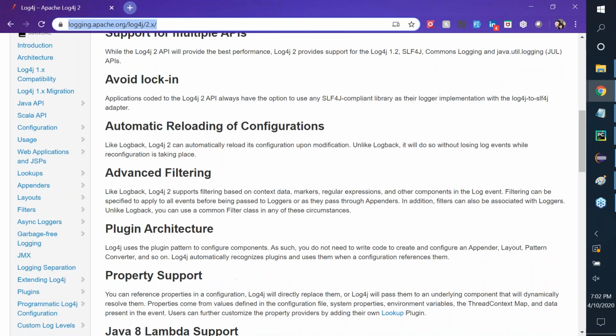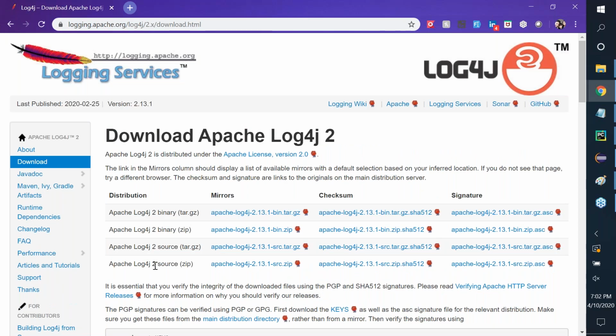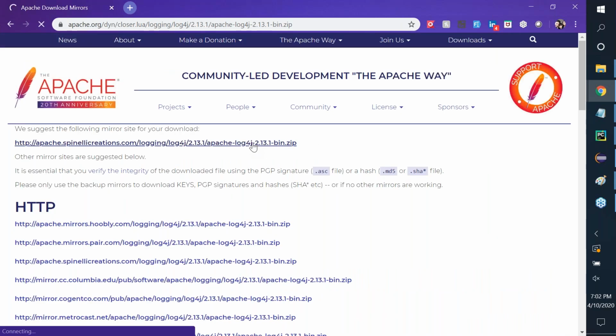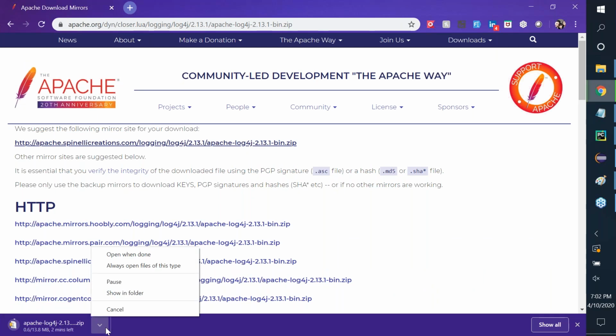Binary zip should be good. I had an issue the last time, so I'm going to try once again. Let us see what comes out. Oh wow, 15, 13. That's really slow internet, team. Now it's getting better.